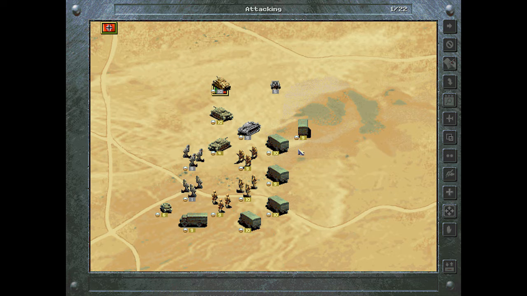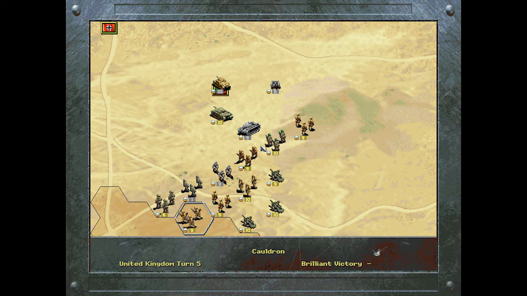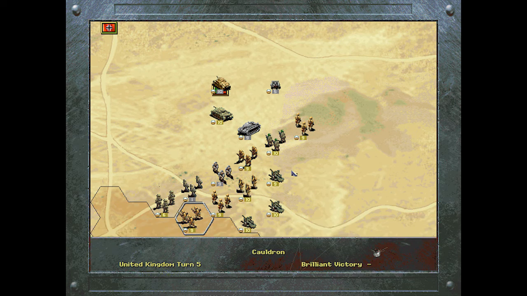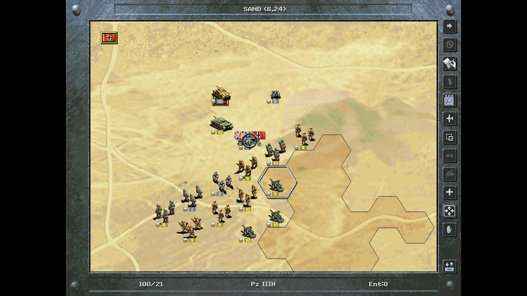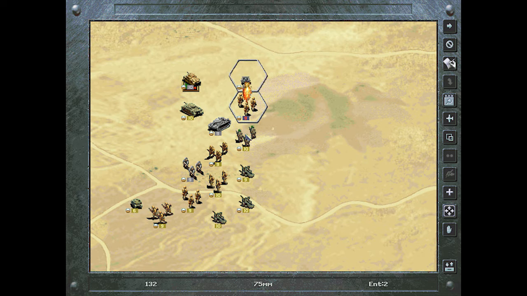Alright, yeah. Didn't really work there. Didn't it? It's gonna overrun probably. Nope. It didn't overrun though, so. So how long do I have? Two turns. Not gonna work. Not gonna work. Okay, so can I destroy the tank? I might be able to, if I destroy this artillery.